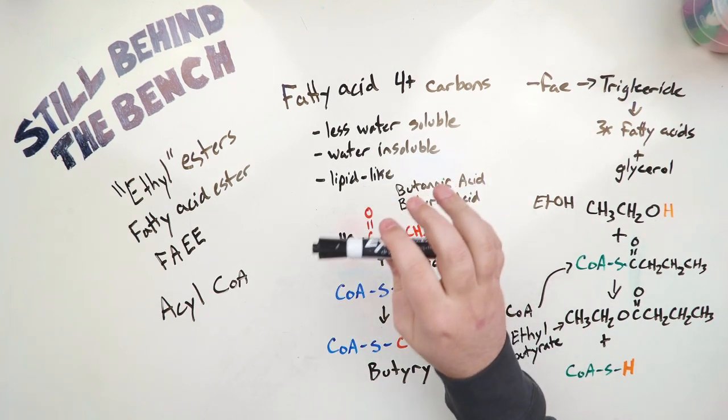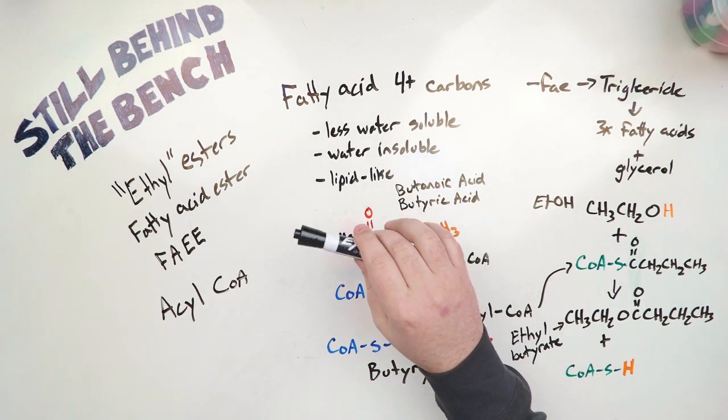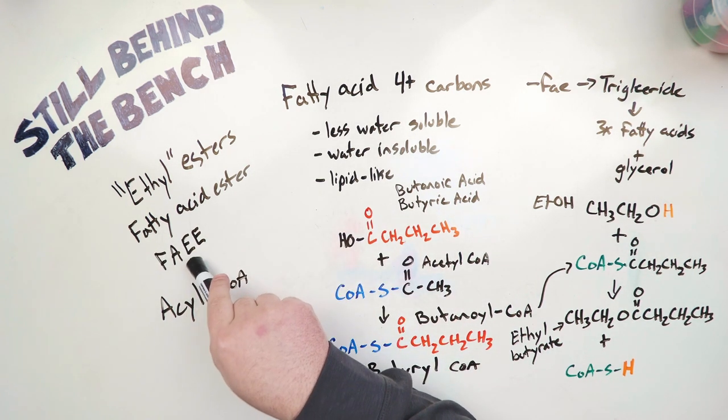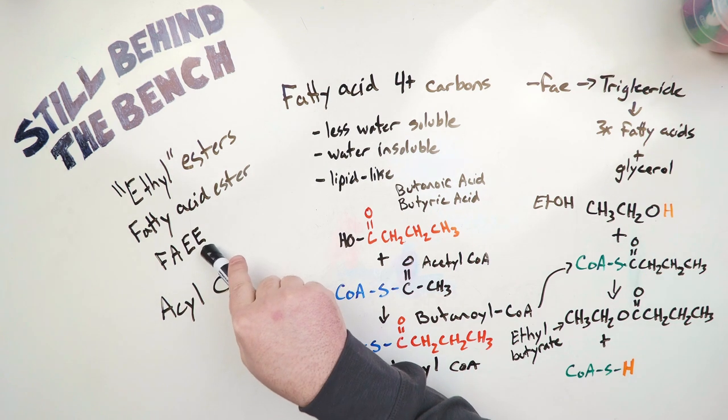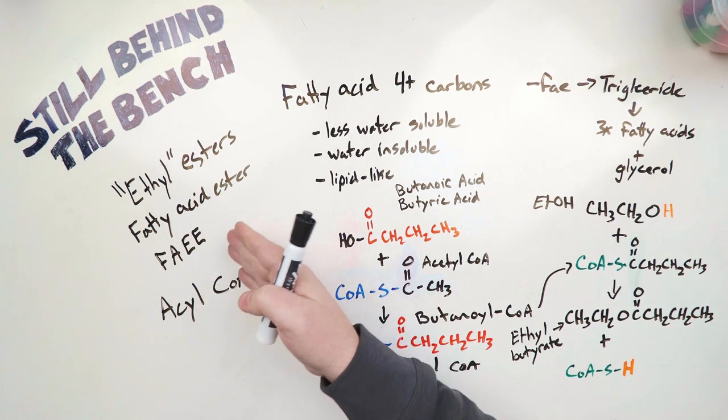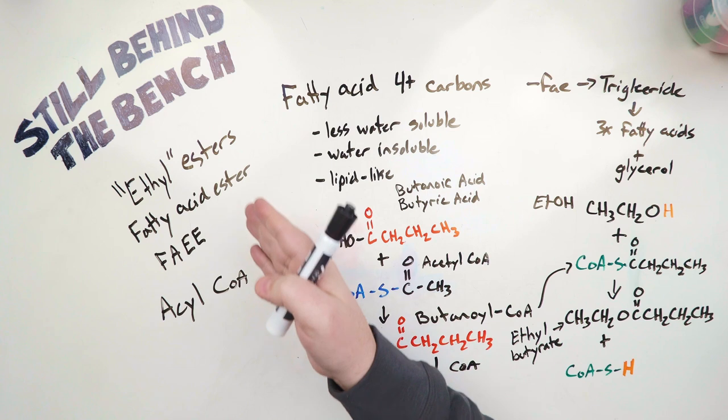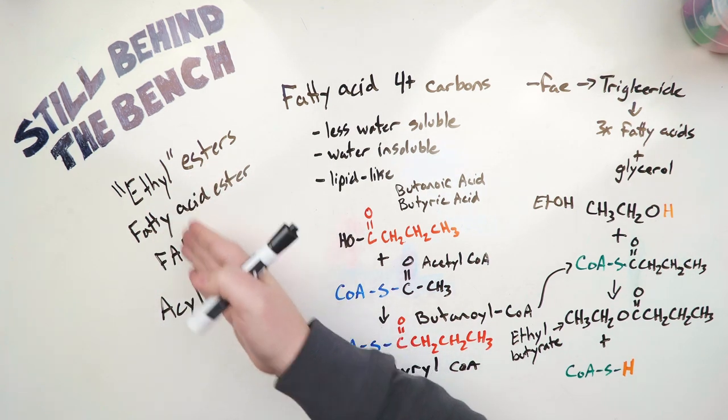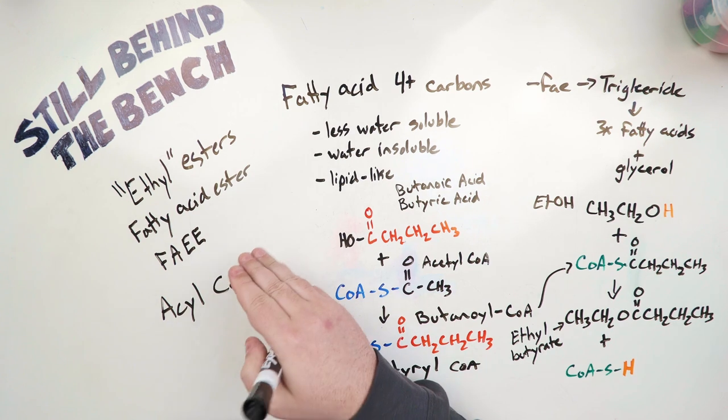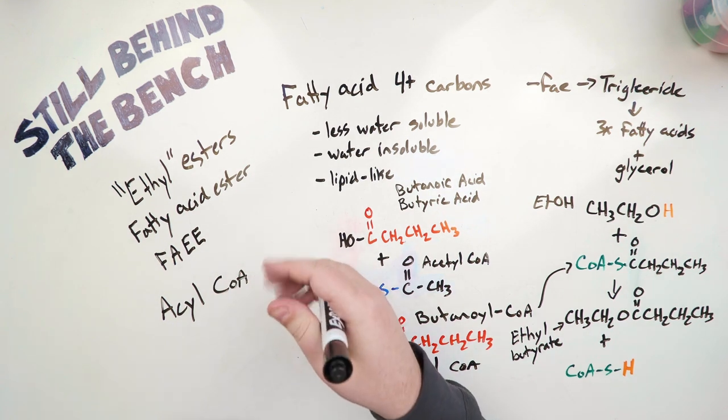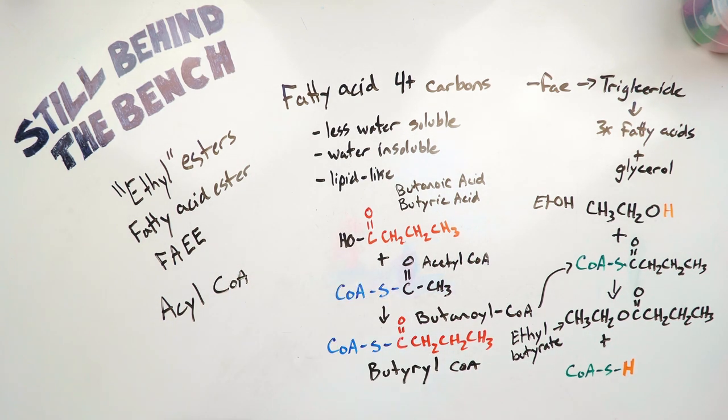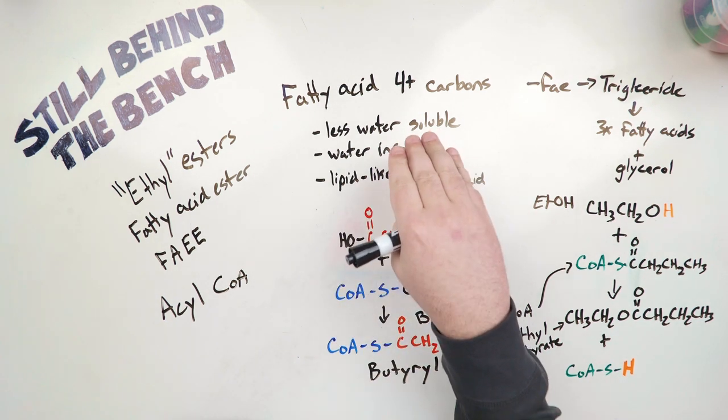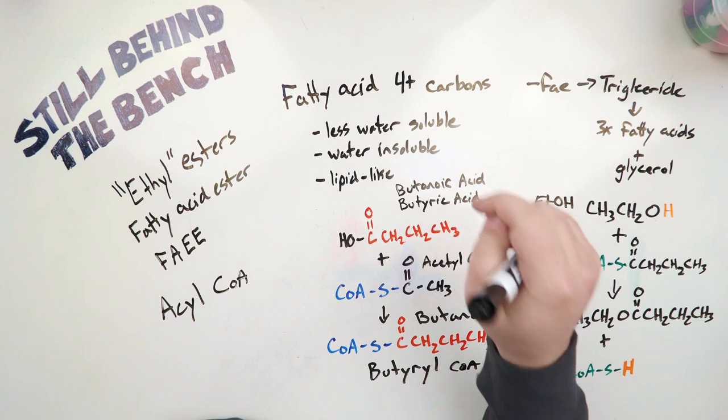Okay, so the other major group of esters is called the ethyl esters, or the fatty acid esters, or the fatty acid ethyl esters. It's just a naming convention. Non-ethyl esters are produced this way as well. It's just that most of them are going to be ethyl esters made from fatty acids, and so that's why they use this naming convention. This pathway has an extra step over the last one, and it involves fatty acids, but not always.